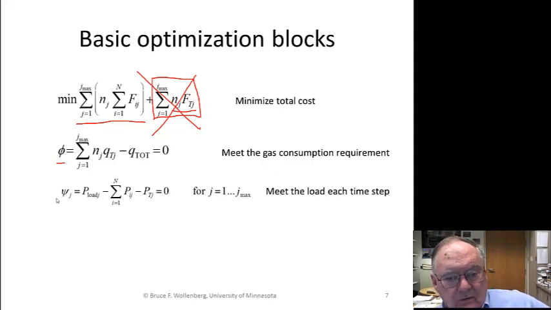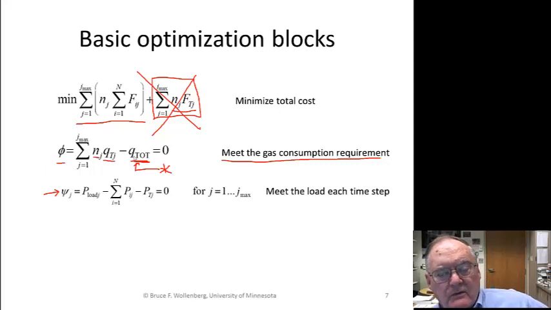Pardon me, this is my load function down here, but I have a gas consumption constraint, and it says that the Q, that's a function of the power output of the take-or-pay unit, times n, minus the Q total. This is the contract right here. That's the contract, so it's very, very important. We'll put an asterisk, that's the contract amount. And it says sum over the whole time periods n_j times Q_T. It might be zero for some time periods, but the whole sum should exactly equal Q_T.